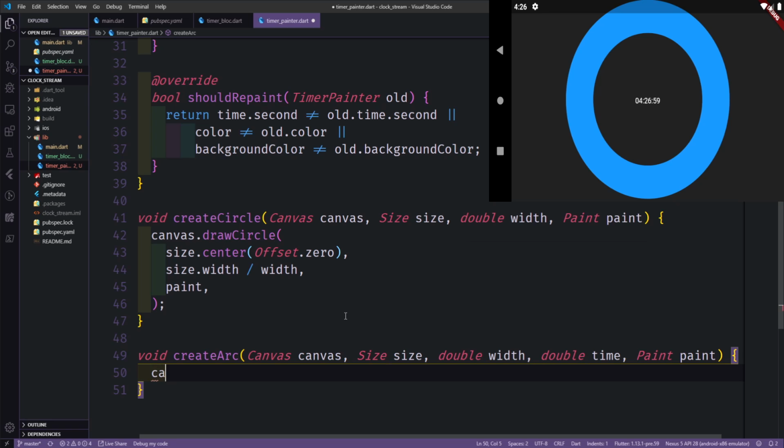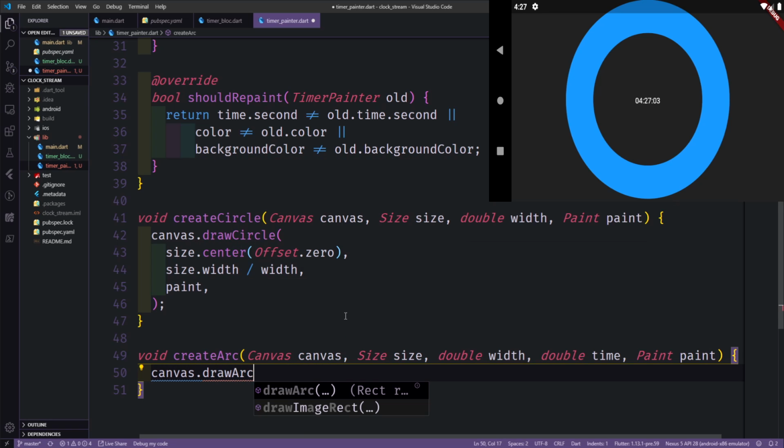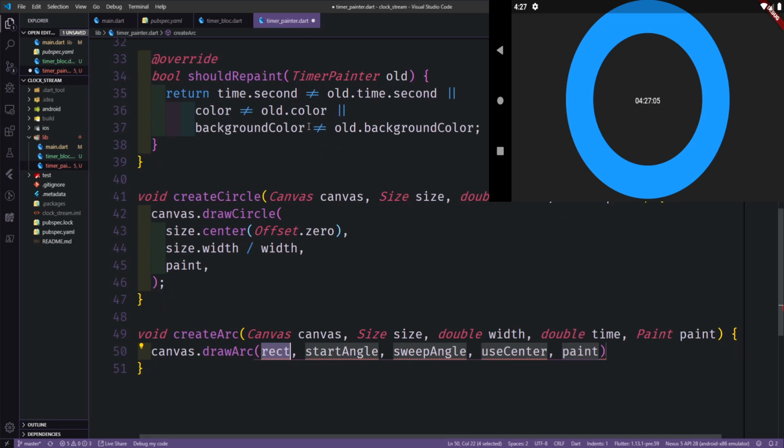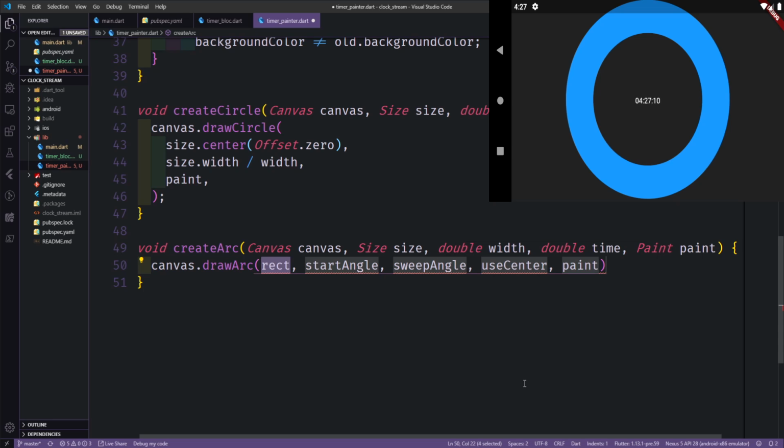And we'll use our canvas to draw an arc. And the way drawing arcs works, you put in a rectangle. The rectangle is basically the area of the screen that you want to draw this over. So we can just say rect from circle and put in our center.